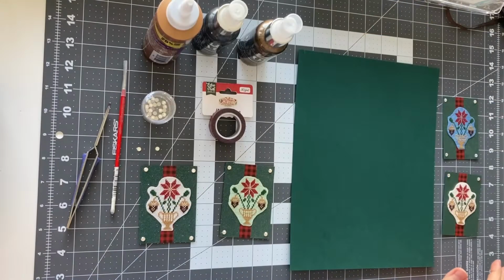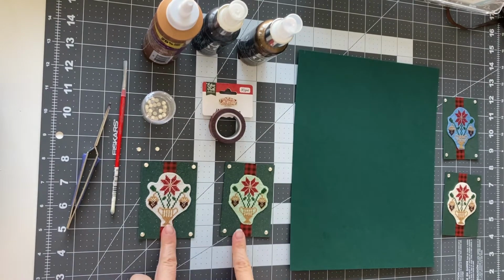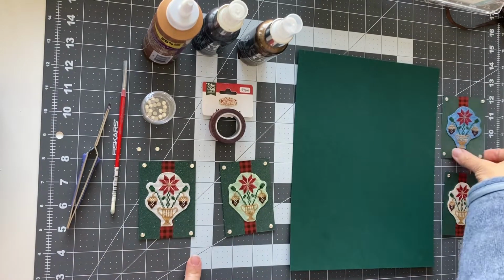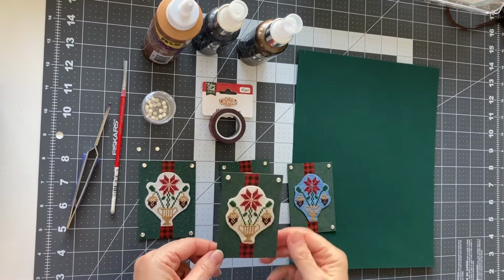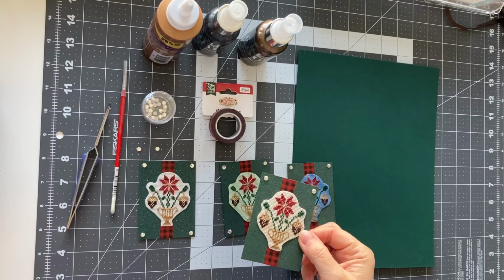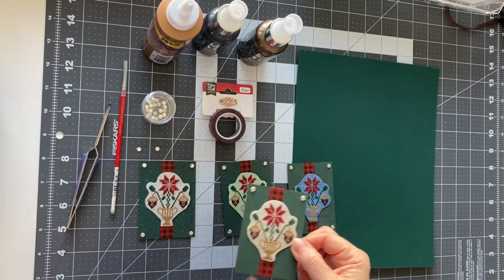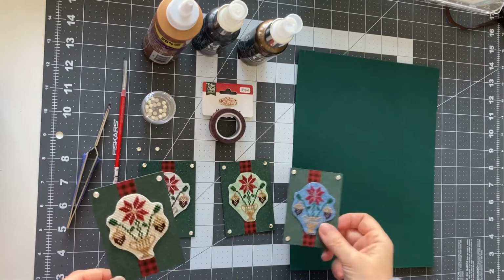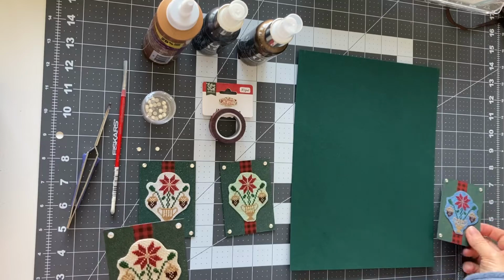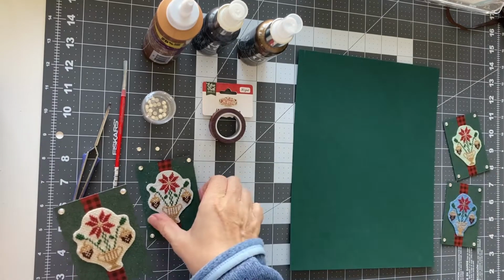Okay friends, I am back, and here is all of what I need to show you. Here are the 2 that I showed you, and then here's the 3rd one that is completely finished. And finally, the 4th one, where you can see right here, the only thing I haven't done with this is put the crystals on. So I thought we would do that together. And I'm going to break down all the different pieces in this trading card so that we can make this last one and finish it off together.